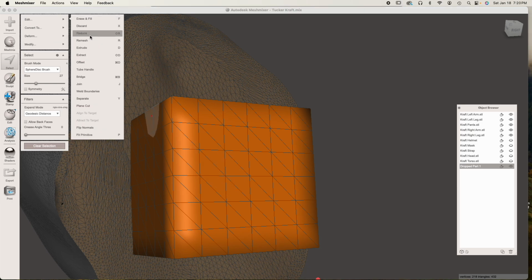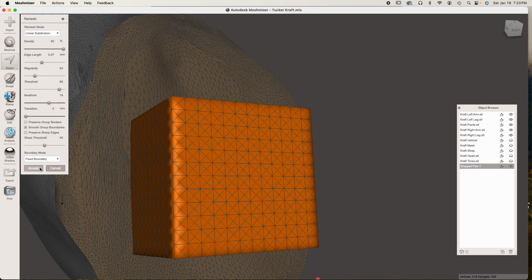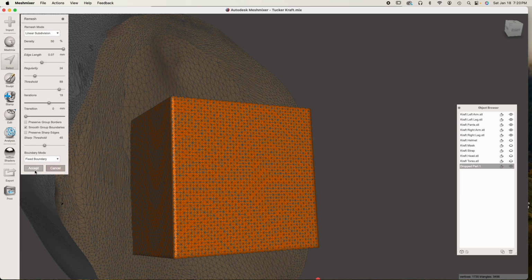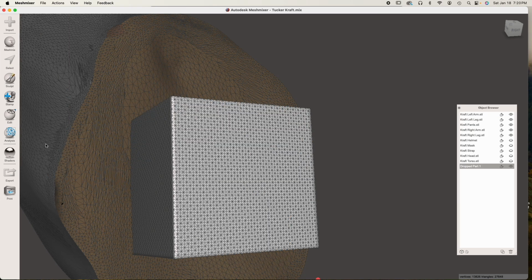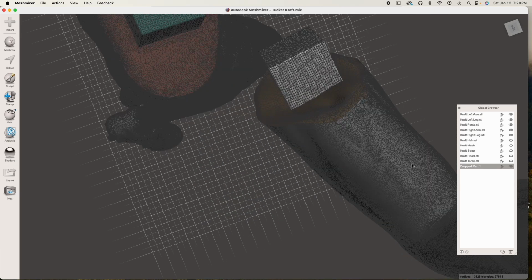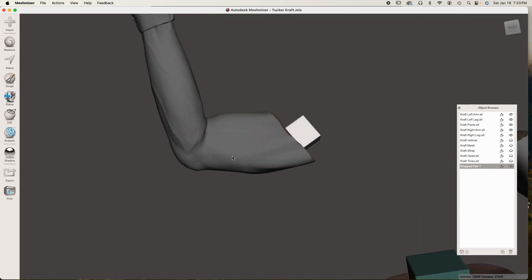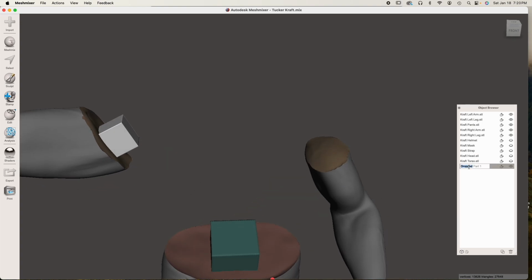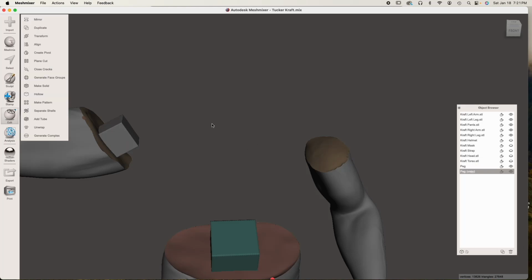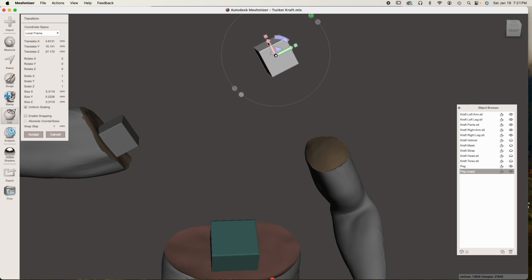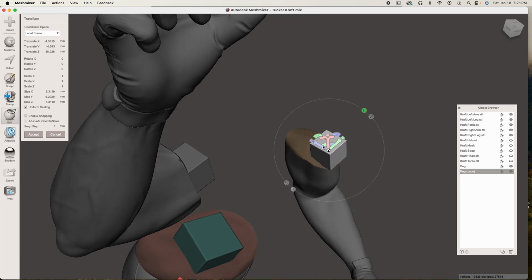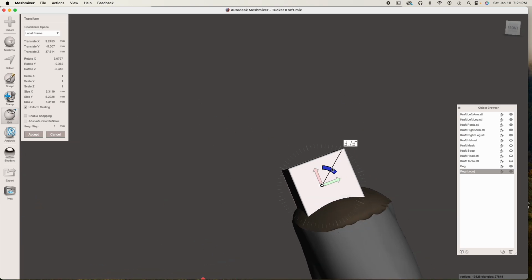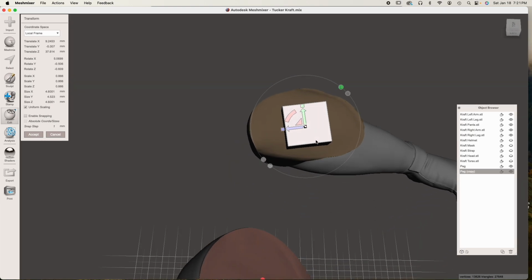Let's up the mesh density. On these objects, running remesh goes really fast. On larger, already mesh dense heavy objects, that can be very slow and taxing on your computer. Like if I try to remesh a scanned torso, it's kind of a mess. All right, let's name that one peg right away. Let's duplicate it, hit T for transform, and let's just drop it over here. So I'm going to shrink it a little bit.